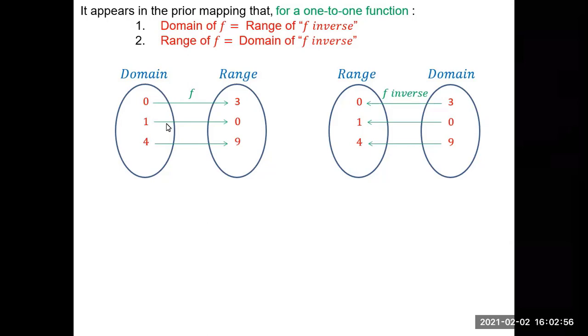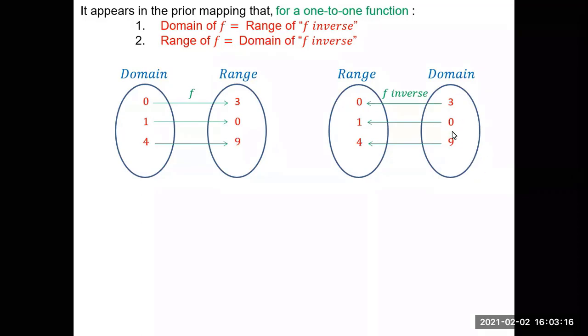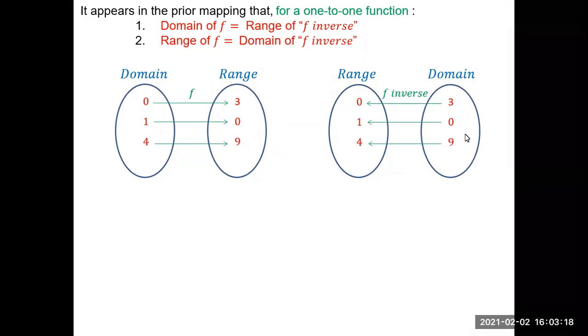For a one-to-one function, we should recognize that the domain of a function f will always become the range of a function f inverse. And likewise, the range of some function f, all the outputs, become the new domain for f inverse, which means that the outputs become the inputs. So in general, every x should give me a y value for a function, while if we revert or invert that process, each y value needs to take us back to an indicated x coordinate.